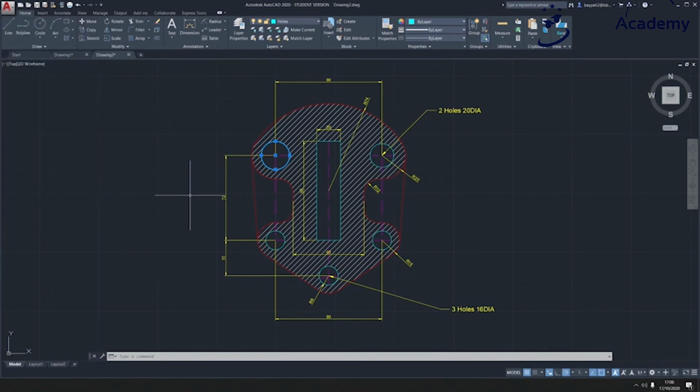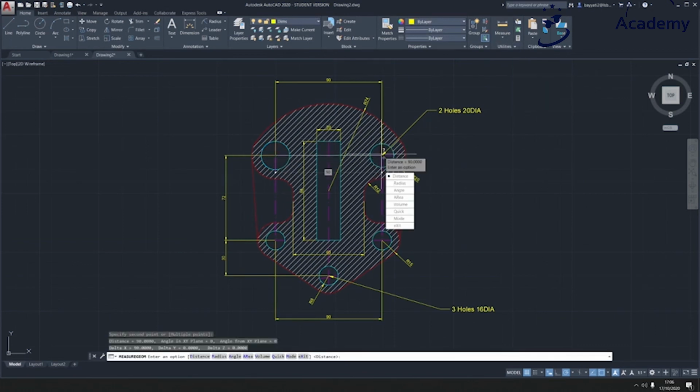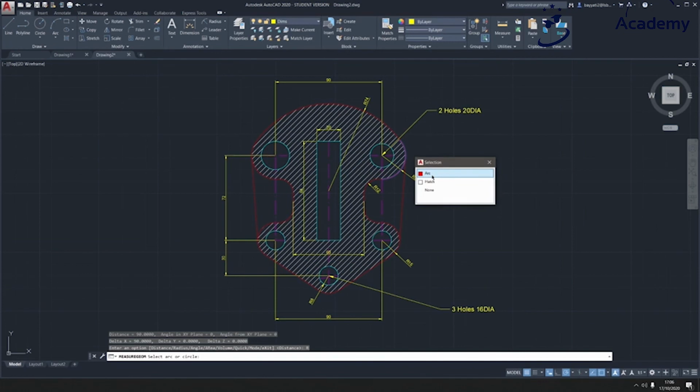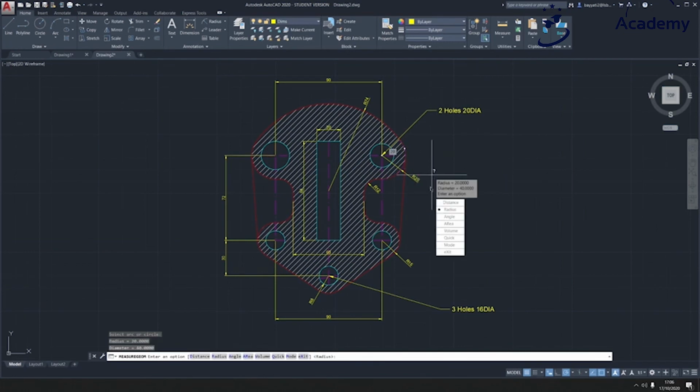So another useful tool in AutoCAD is the measure tool. So if you go to measure and click the arrow below it, you've got many options. You can measure, for example, distance, and click between two places, just as if you were doing a dimension, and it will tell you the distance, okay? You can also do radius. You see it shows me the radius there. And you can do things such as area and volume as well.